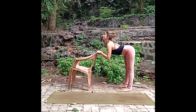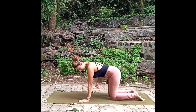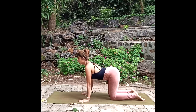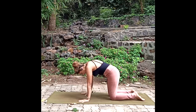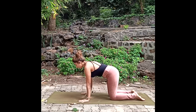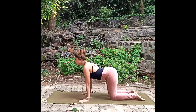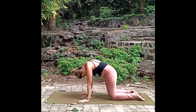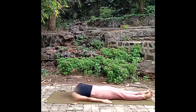We're going to do the same movement in a tabletop position — hands and thighs parallel to each other. As you inhale, tuck the pelvic region outwards as your head moves upwards; exhale as you move the tailbone inwards and head downwards. Inhale up, exhale down. Keep focusing on the tailbone region, moving slowly and steadily while trying to stretch your spine properly. This also helps with sufficient blood circulation and strengthens the spine.